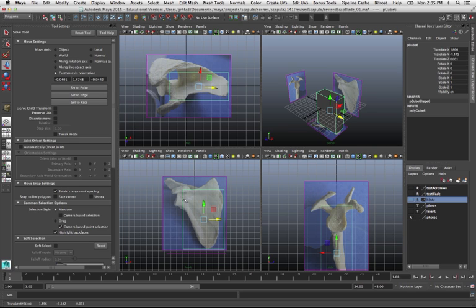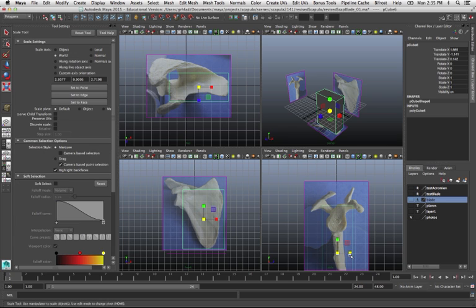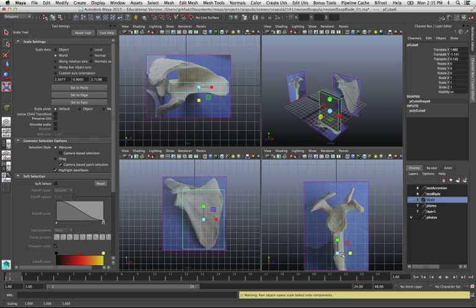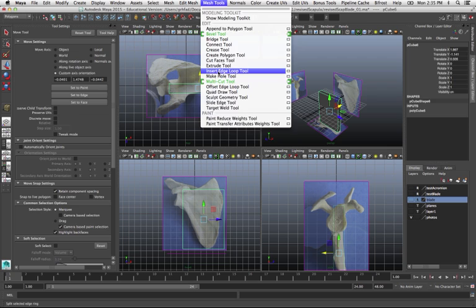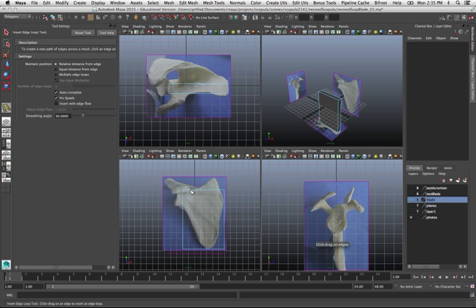I'm not going to include the glenoid fossa or the acromion in the blade in this first portion. I want to make it a little thinner, reduce its width to reflect a little more accurately what's shown in this lateral photograph. And then I'm going to divide it using the insert edge loop tool to give me some additional positions to allow me to modify it for features.